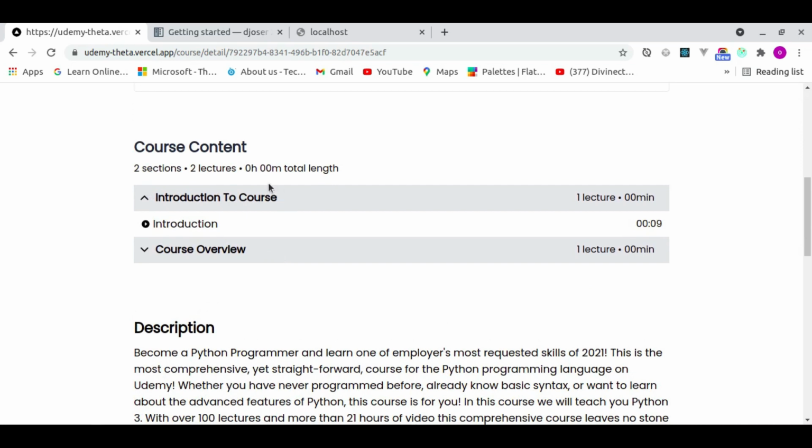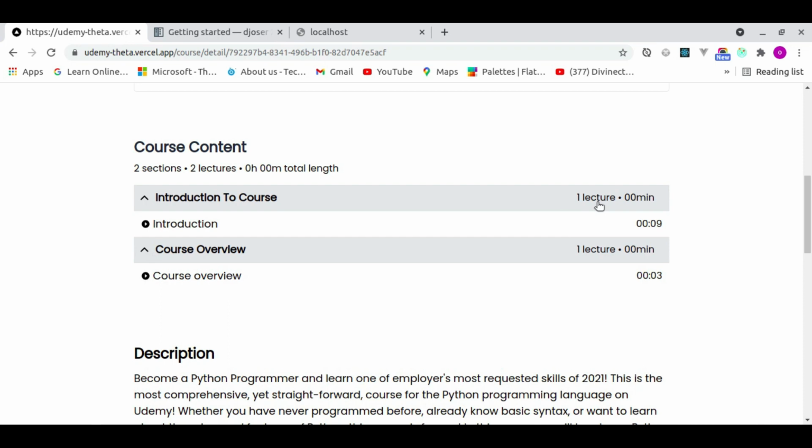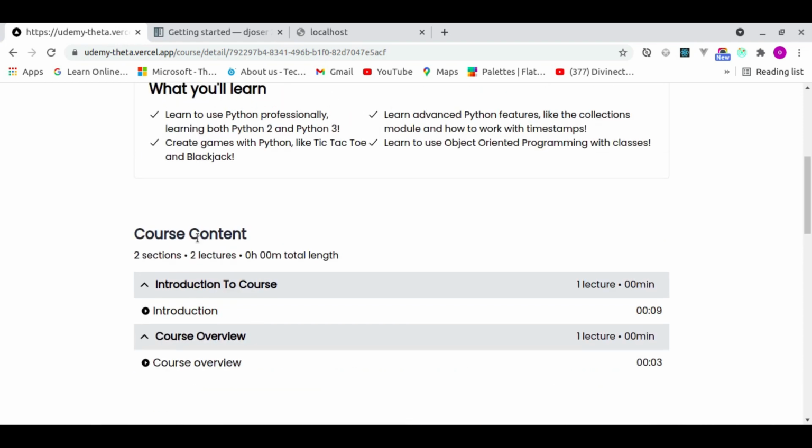Then the total duration here is giving us some 0 values, because the videos are very small, 0.9 seconds and 3 seconds, so it can't amount to any minutes or seconds. But if you use longer videos, you'll be able to get the total duration over here. And the total number of lectures too.